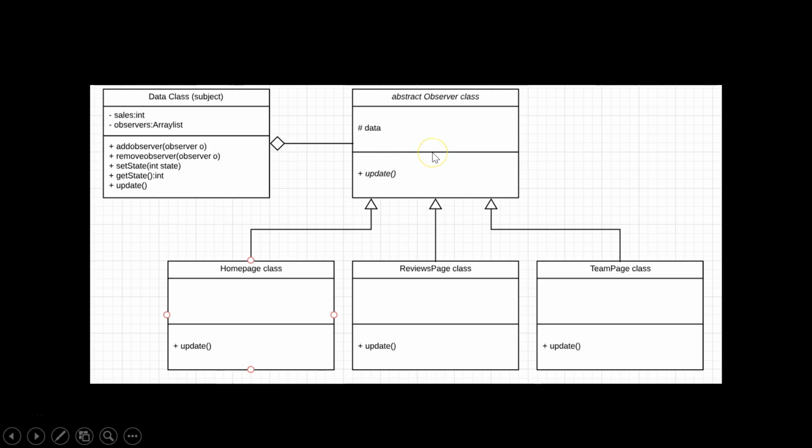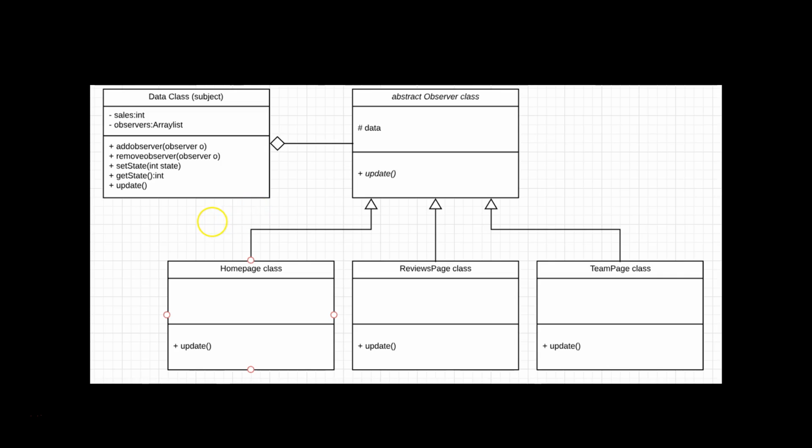Then here we have an abstract observer class. It has data, so the reference to the subject, and also has an update function. And then below that we can implement all kinds of different observer classes.